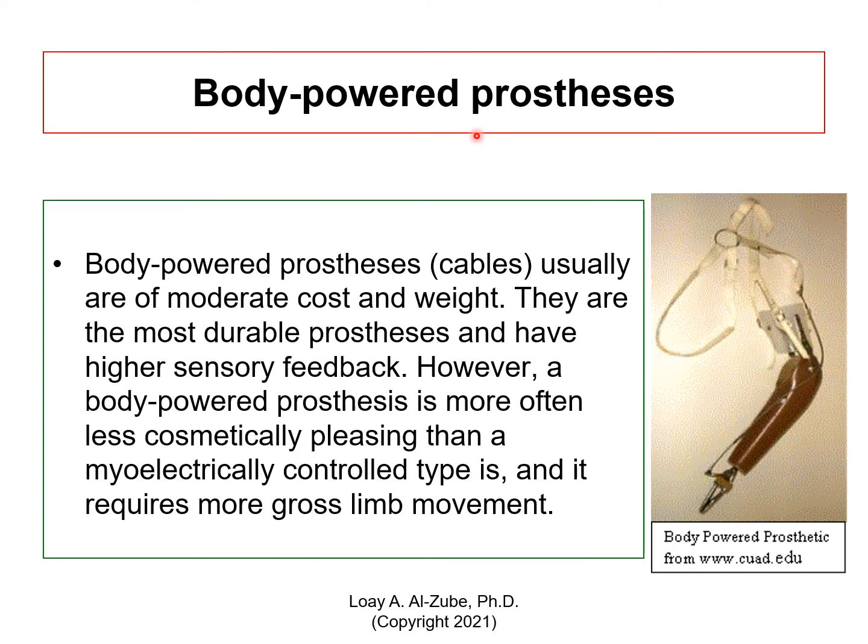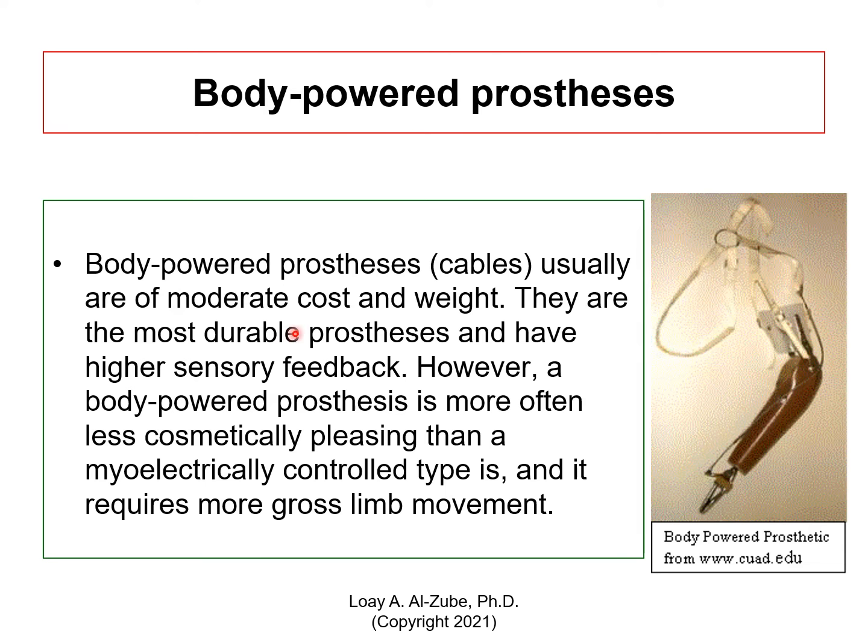Now, body-powered prostheses. We'd like to talk about the parts of these prostheses. This is similar to the picture that you've seen before. You will have something like this. Now, it's not cosmetically pleasing, but it's very functional, and you can control it easily with this wire. So you can, let's say, move the shoulder a little bit and that opens or closes it. What you want to do in designing these is to minimize the subject's movement and range, the space that they're moving. So you don't want to have someone in the street doing this in order to open and close the other. So we try to use the shoulder as much as possible.